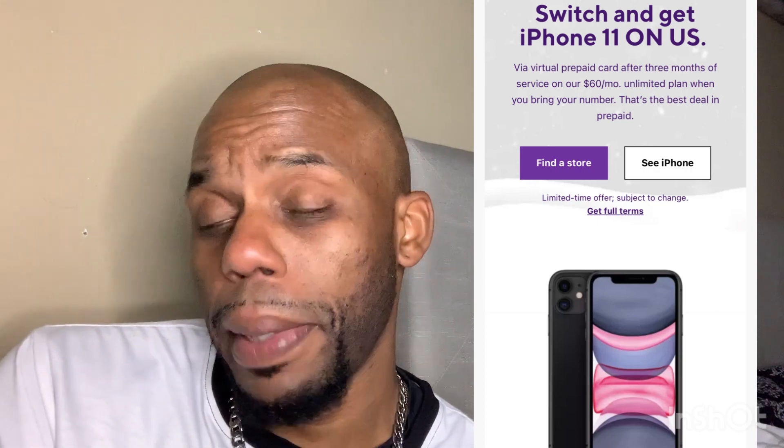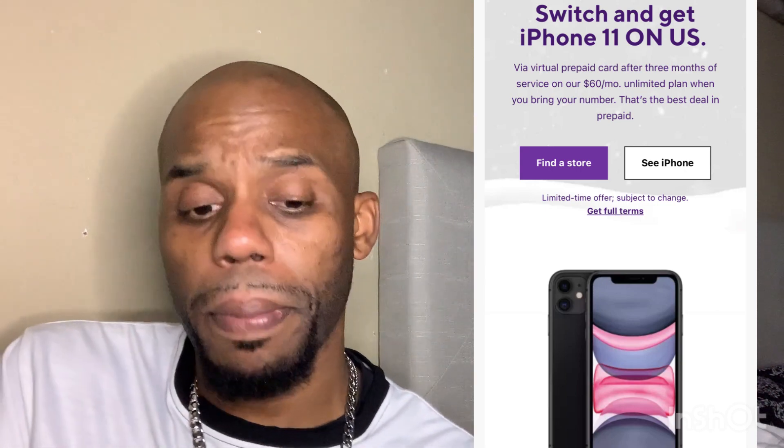You're basically going to pay for the phone — maybe $50, maybe $100 — then get it all back. The iPhone 11 is pretty awesome. For newcomers switching their number, you'll be paying $60 for the plan and maybe $50 for the phone, so roughly $120 out the door. I suggest everyone go to a corporate Metro PCS location, since some locations can be a bit iffy.